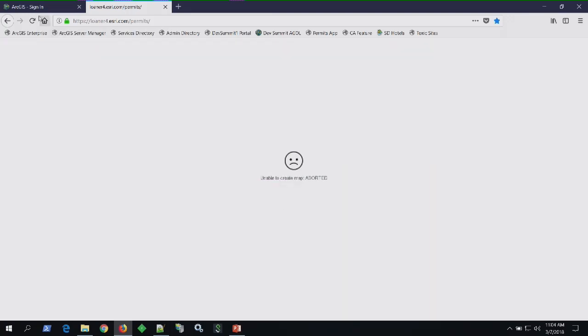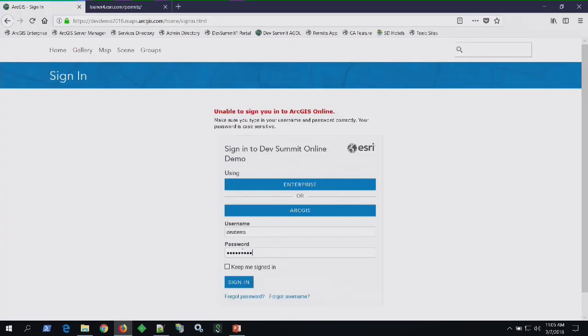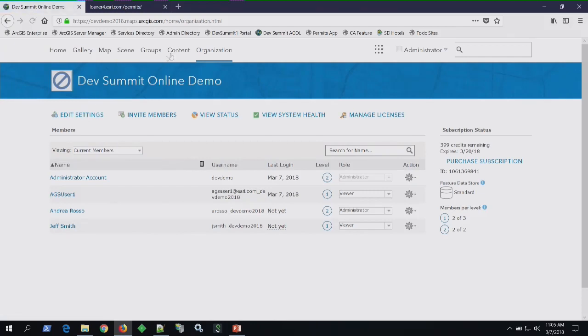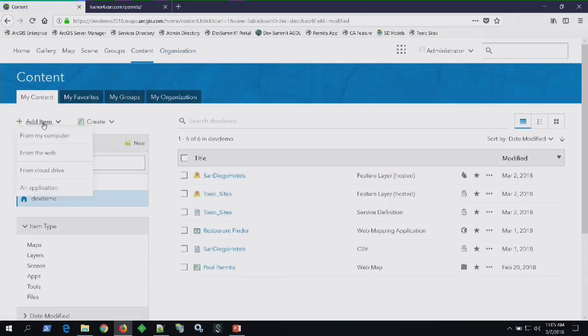So I'm going to cancel out of this and copy the URL of my application, and log into Online as an administrator. Under Content, I'm going to add an item. And down here, I've got an application.